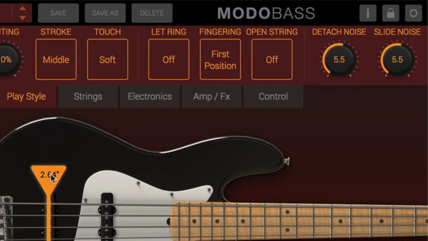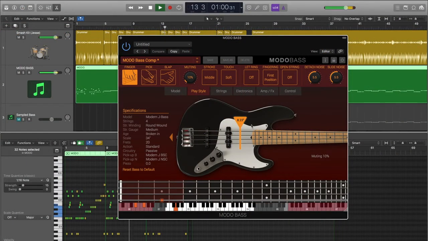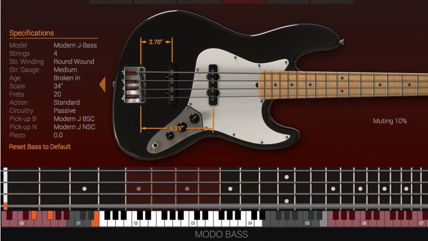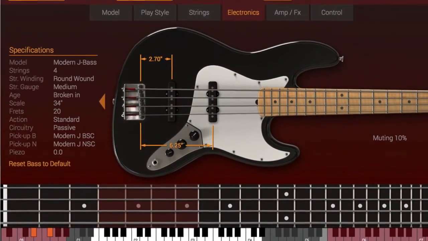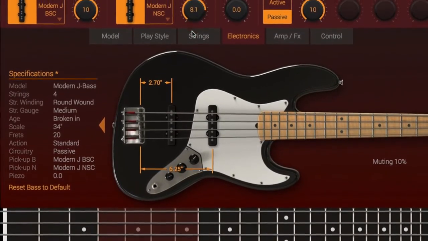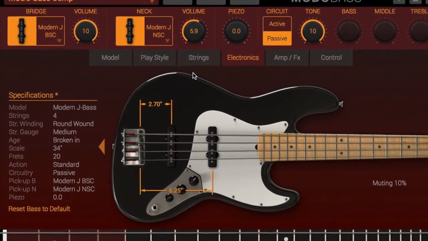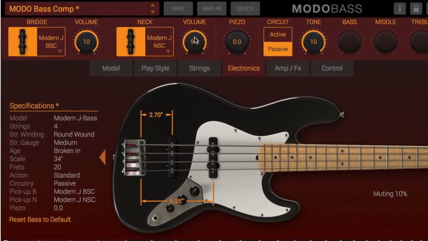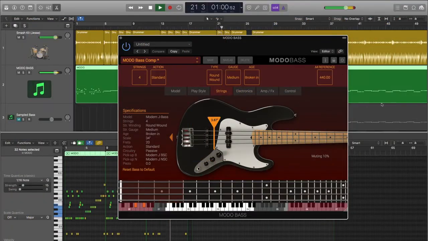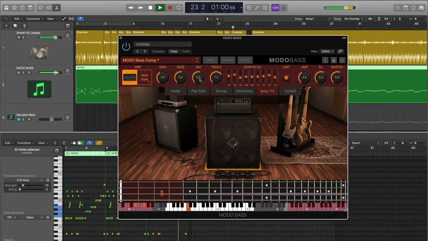On top of the accomplishment of being able to produce incredibly lifelike sounding models of the original basses, the meticulous analysis performed on dozens of instruments to perfect Modo Bass captures all the subtle playing details. Playing articulations, details like note release, buzzes on frets, and finger and string noises happen just as they would in a real performance, in contrast to a recorded bass sample, which only offers the same repeated sound.